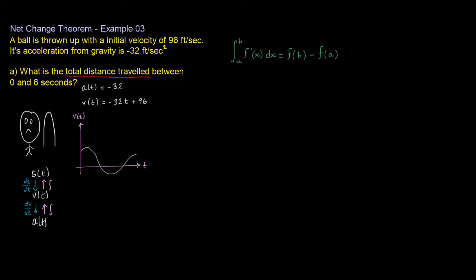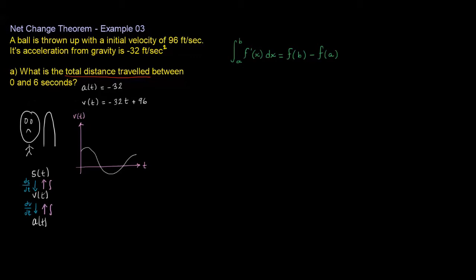So I'm going to explain for a different case. That's why I have this graph in the center. We start from these two functions that we found from the previous examples, acceleration and velocity. But this is obviously not the graph of this particular velocity function. This is a different graph for a different velocity, but I'm just using it for explaining purposes.